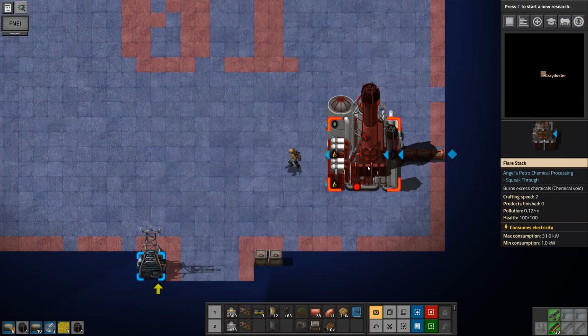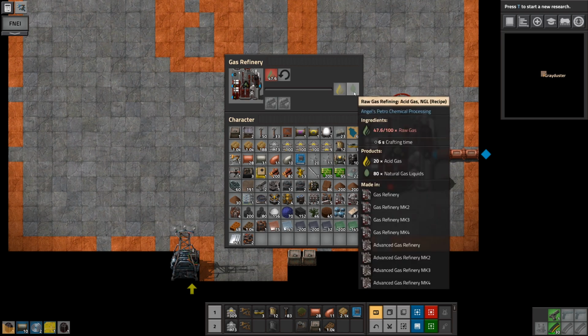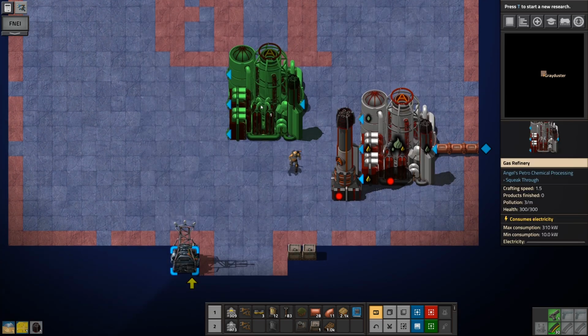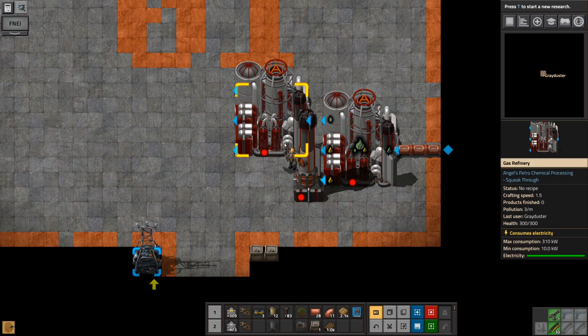Oh, I've already got one. That's good. I'll just attach that right there. And there goes the acid gas. Once this reaches 100, we're going to get some natural gas liquids out of this. So we then want our second gas refinery. There we go. And that's going to be fed straight into the top. I'm going to leave one space there just in case we needed a pipe coming off or something like that.